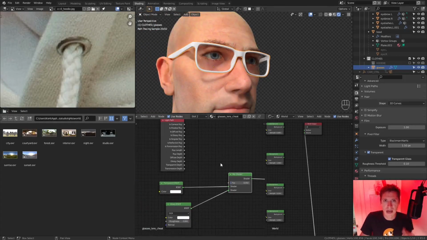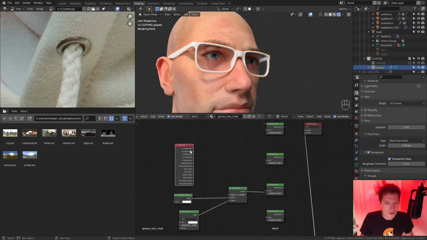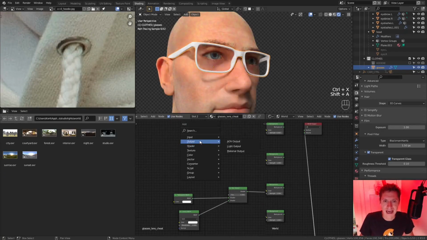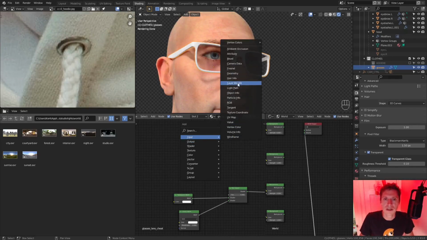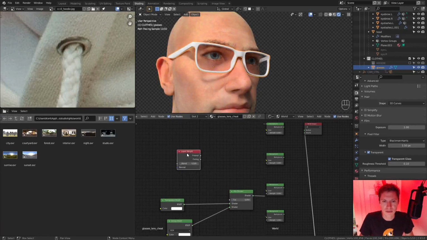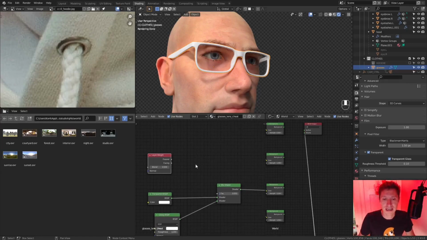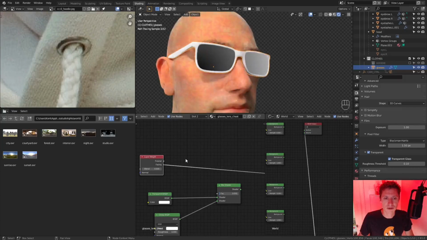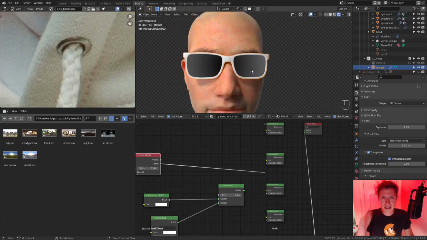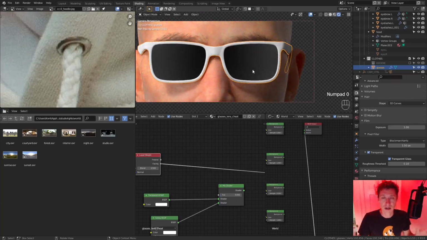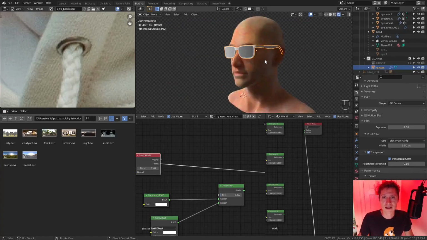However, now that we are not using the principled BSDF, there's a physically accurate Fresnel component built into those reflections, which is not built into the glossy BSDF. So we should just go ahead and add that. Shift-A, add an input. We'll use layer weight. You've seen me use this prior to generate the soft effect for our hoodie. And we're going to use the same thing to determine the amount of reflections based on viewing angle. All right, so if you'll remember, we'll use the facing value. And if we're looking directly at the glasses from the front, they're going to be darker. But if we orbit off to the side, they're going to be lighter. And that's the way Fresnel works when it comes to reflections.